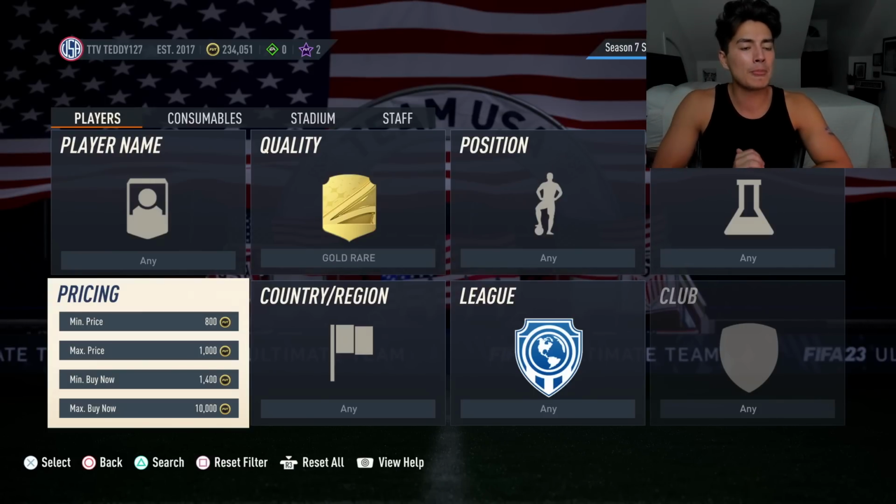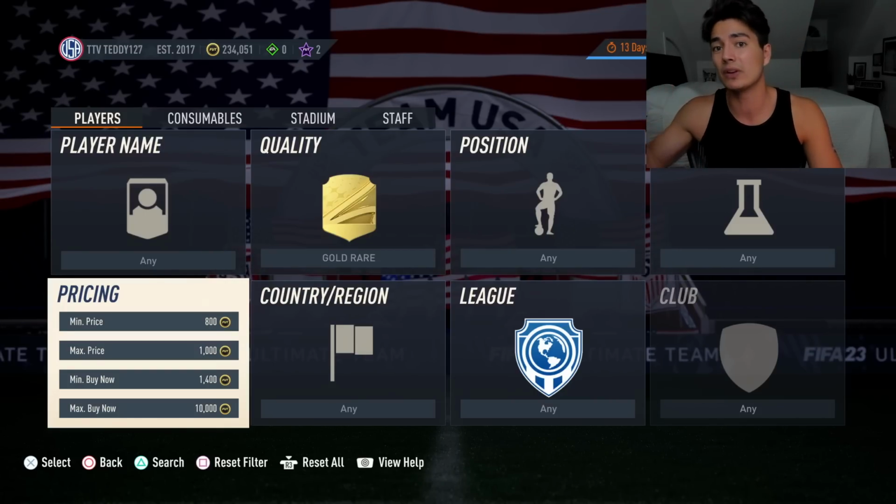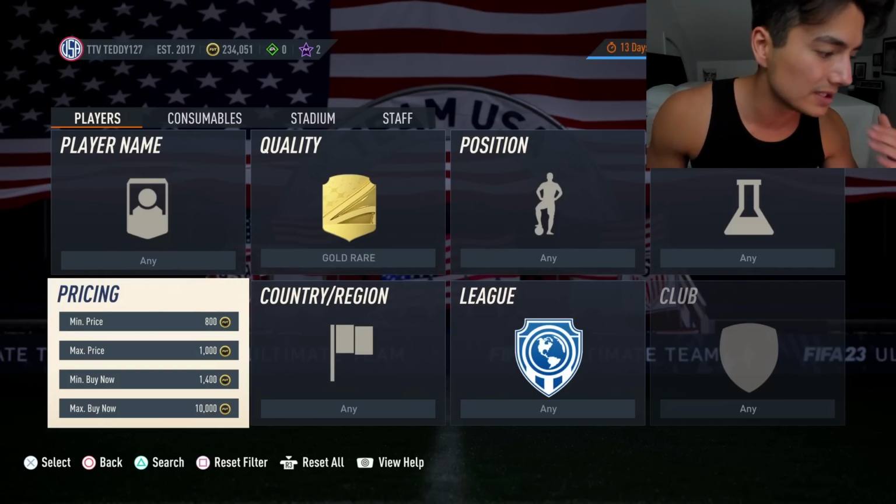and that's an easy 50% return on your coins. So say you put 500K into 83s. You wake up the next day, you got 750K. So it's just really simple for making coins.